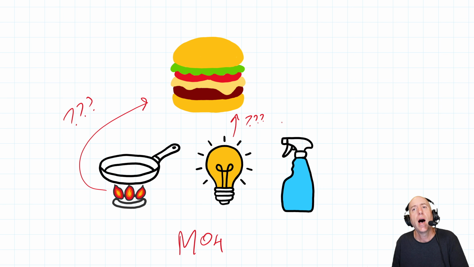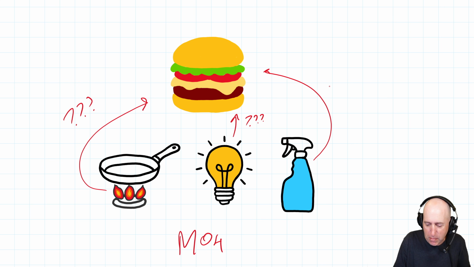I don't know. I got to keep a clean kitchen. I got to buy cleaning supplies and I use them every day in the kitchen. How many dollars worth of Mr. Clean or whatever cleaning implement I use? How many dollars worth of cleaning supply went into the burger? I don't know. That is overhead.